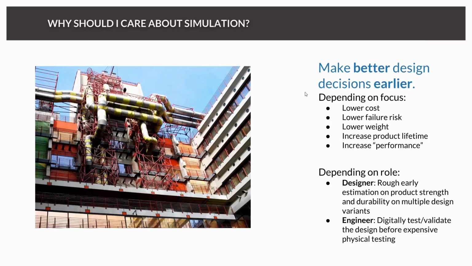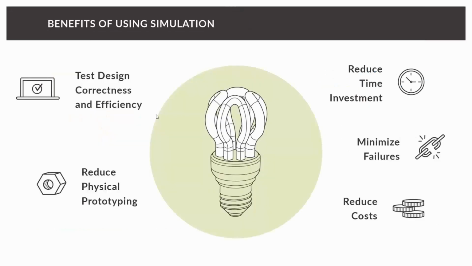And when it comes to the engineering part of the project, it can massively help to accelerate test and validation cycles and save physical prototyping, which is for sure in the AEC or building industry not possible, but in a lot of other industries it can really help to reduce prototyping. And there are a lot of different benefits of using simulation, and I would like to summarize the most important aspects for you. And if you put it into a nutshell, you can say simulation helps you with three things.